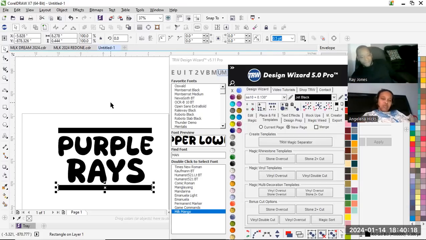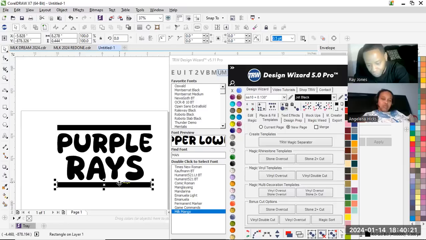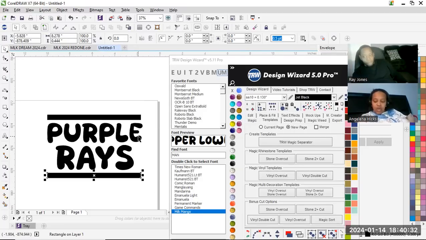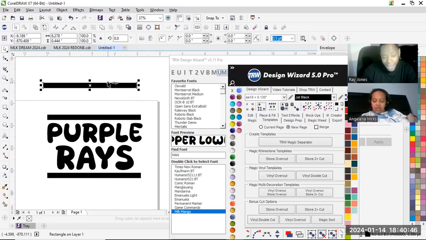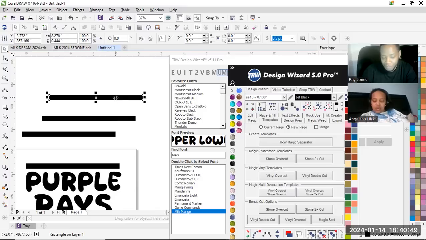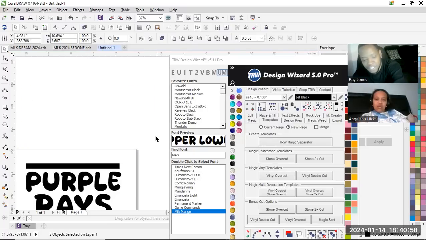So all I did to do that was I clicked on it, I held control, I dragged it, and I right click to make a copy. So that's how you make a copy. You click on it, you hold control, you drag it, and you right click to make a copy. It's sort of like a quick copy because you can always hit Control C and then Control V. You know what I mean? For copy and paste.